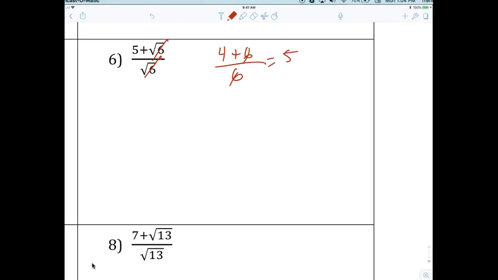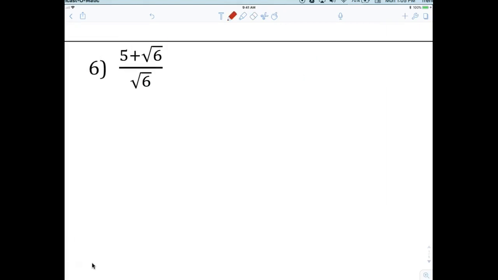If I said this, however, and all 3 of those numbers are divisible by 2, I then could write 2 plus 3 divided by 3. Somebody with me on this? So if you're going to reduce through addition and subtraction, you have to reduce all of the terms, not just one of the terms. So in this case, I cannot just simply cross out the radical 6. I must multiply the top and bottom by radical 6. And when I do that, from last week's test, you should be able to clearly say that that is just 5 radical 6 plus 6 over 6.